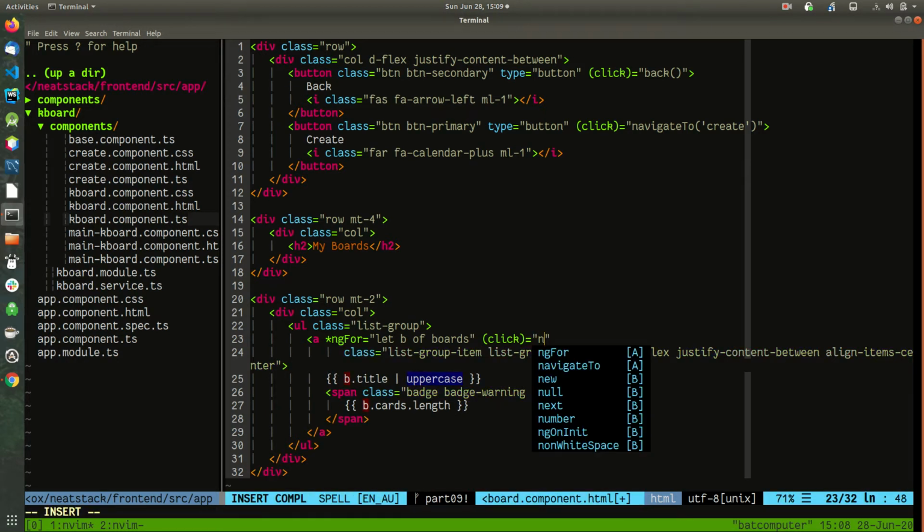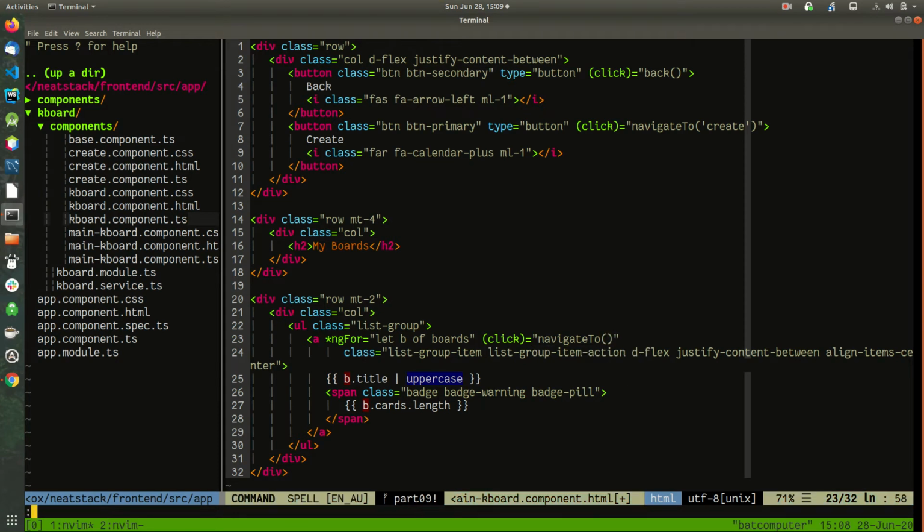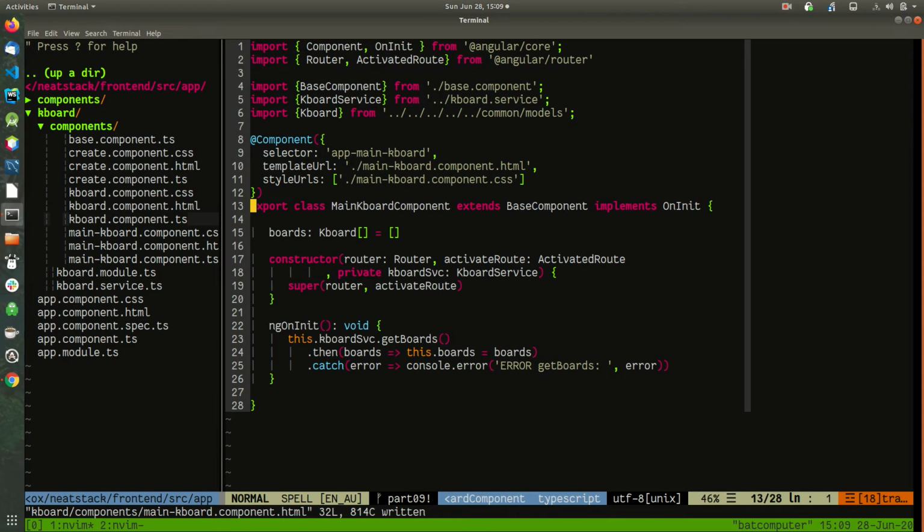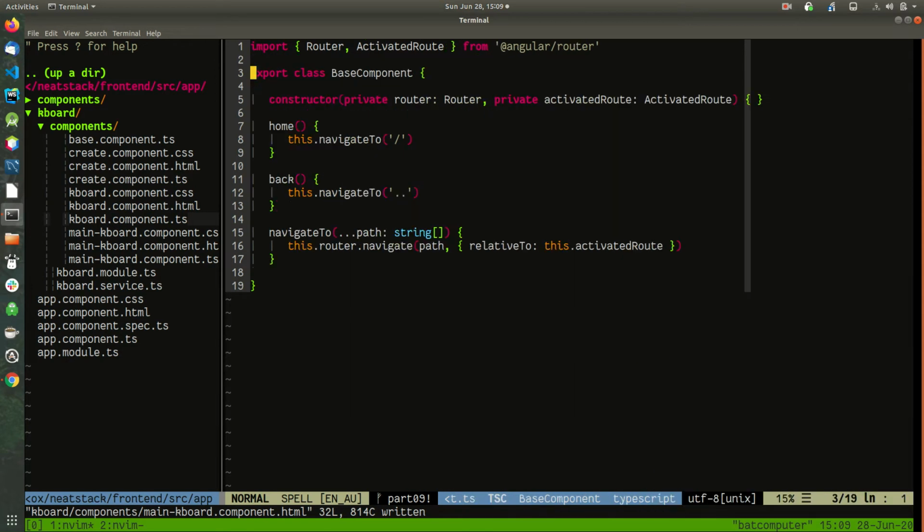And what we'll do is navigate to, if you recall, let's go back here. If you recall, our kbot component extends from the base component, and in the previous episode, we consolidated all our navigation into the base component.